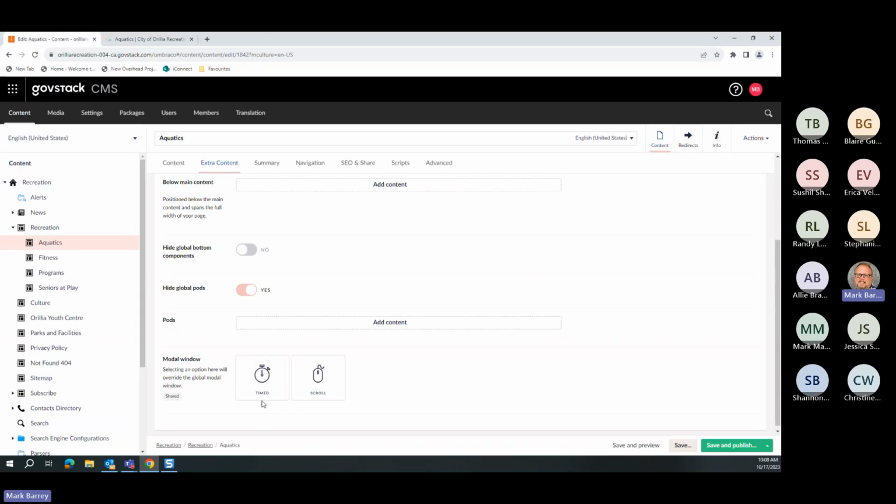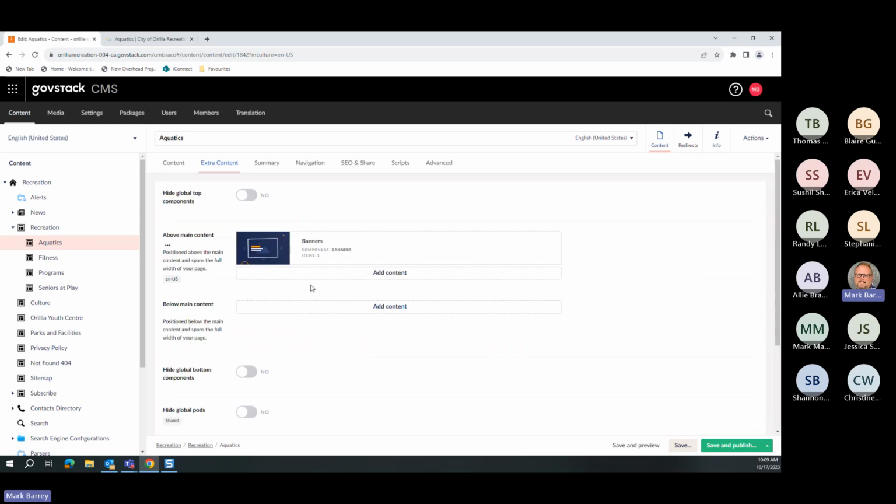The last piece I have is a modal window, and it's saying, well, when do you want these pods to be turned on? If I leave it as is, the pod is already there, but I could have things show up after a specific amount of time or when they decide to scroll on the page. I don't use these very often because once I've gone through a page, I was like, oh, that's the information I want, and I go to move it, or after a specific time, something pops up in the middle that I can't now see the information I want. I can find it a little bit annoying sometimes, so I don't use these very often, but you do have the option of timing or upon scroll, making your pod show up, okay? But that's what extra content does.